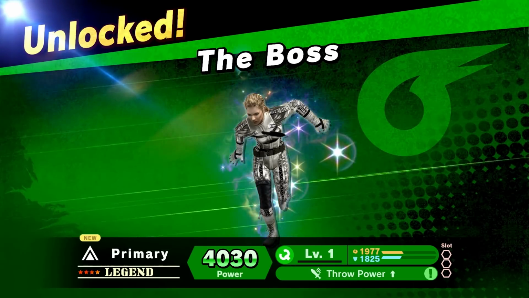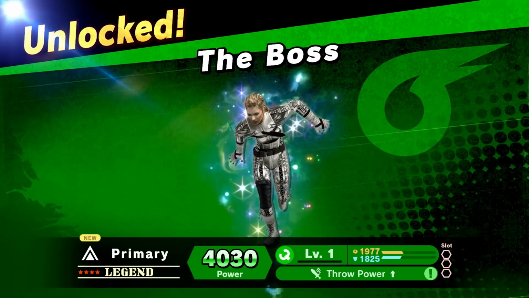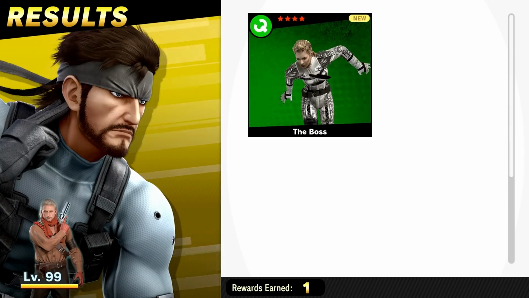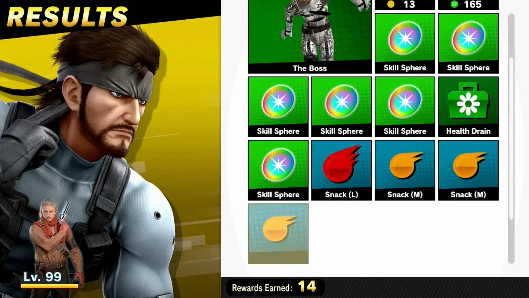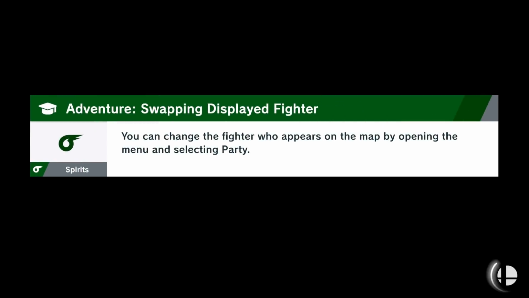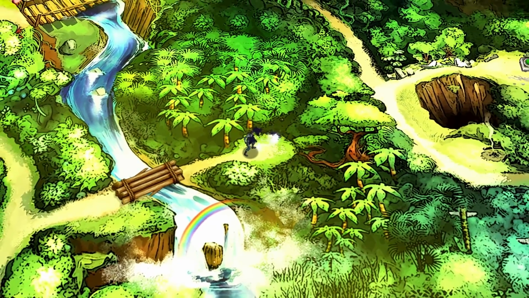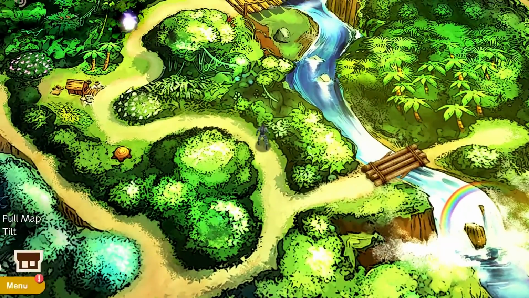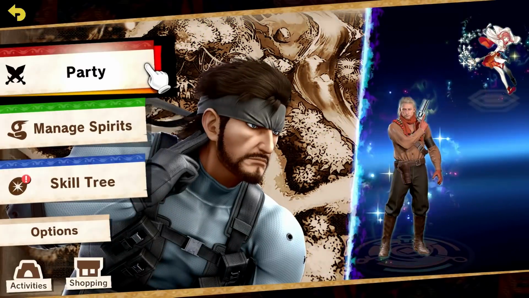All right, one of our first legendary primary spirits, if I'm correct, right? Her throw power is up, so she's probably pretty good for Snake to use, because if you want to do a lot of grabs with him, that's pretty good. But yeah, she might be our first legendary primary, if I'm thinking about it, because some of the other legendaries, like Viridian and Jeff, are support spirits. Awesome, and she'll also power up our buddy Snake.